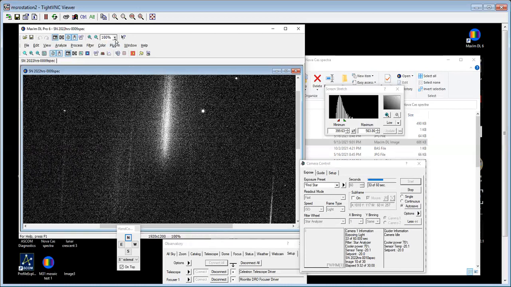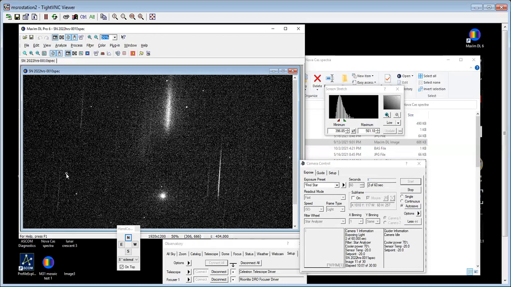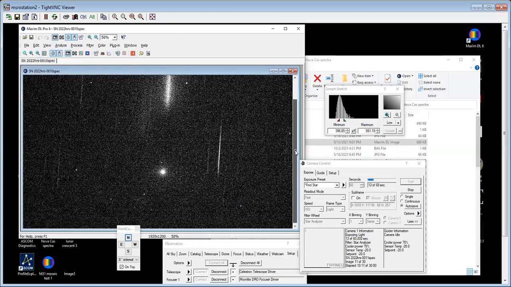If I go down in size, you'll see that if I go ahead and put it at 50%, you can get a better idea of what the frame looks like here. So there's not a whole lot you'd be able to tell from this right now. But when we stack this, I do think it'll look a lot better. And we'll be able to get a usable spectrum out of it tonight. But that supernova is definitely fading. It's much fainter now than it was when we started watching it a month ago plus. It's definitely fading. And soon it'll be beyond our capability to do spectroscopy, probably within the next week or two.